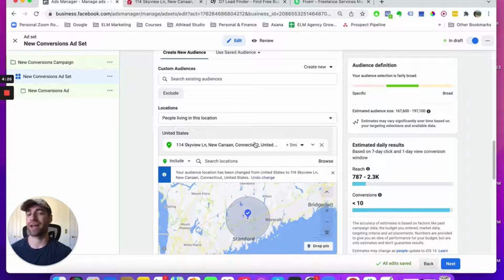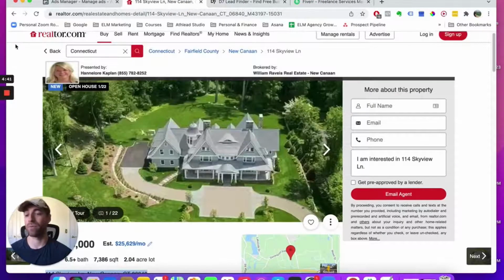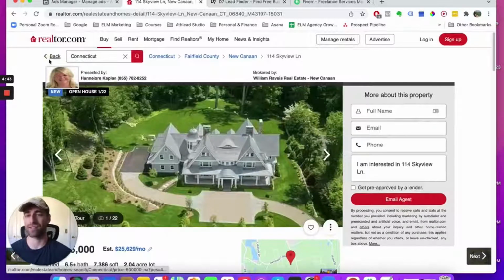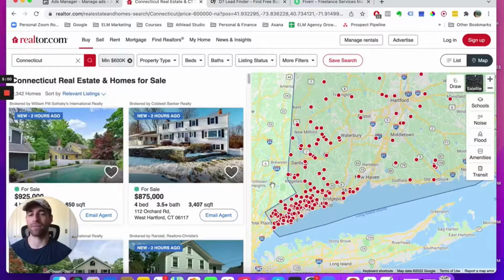Whereas if you just did it by county, I believe the minimum radius that you can go is 10 miles. And again, if you're in a very densely populated area, that might be too much of your market, because then you're going to pick up some areas that don't necessarily have a booming real estate. So to go back to this example, if our radius was too large, we would start picking up people over here, maybe even down here.